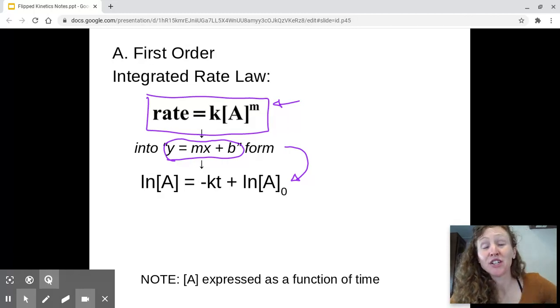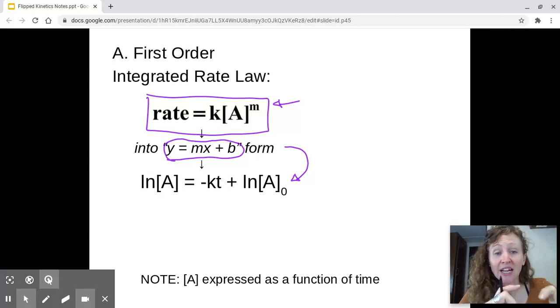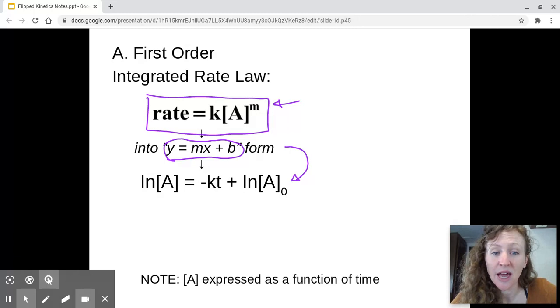It's a better use of our time just to memorize these equations. And actually, these equations are on your reference sheet. So the best use of our time would be to go look at our reference sheet and find where these equations are. As you do this, you will notice that on your reference sheet, the integrated rate law forms are not actually listed in the y equals mx plus b form. But as you'll see, we draw heavily from the graphed form of the data in order to draw conclusions as to what the order is.